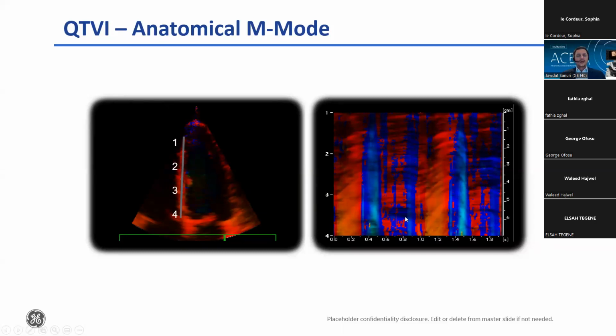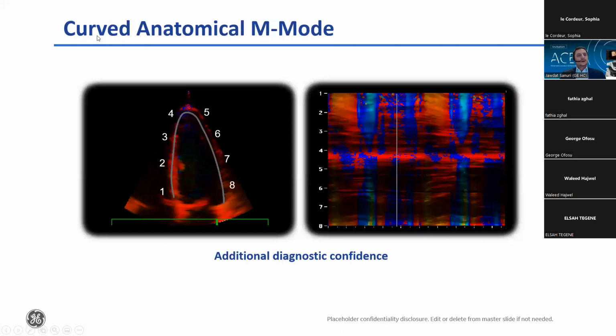or displacement towards the apex. Then we can also create a curved anatomical M mode by creating simple points across the entire LV, as in this example from this 4-chamber view. And here again, you can see where 1 is, then 2, 3, 4 up to the apex, and then 5, 6, 7 is also stretched all the way. So you can see basal, mid, apical septal, and this is the apex, and then apical, mid, basal lateral wall. And again, you can see the velocities, red and red towards the apex. And of course, tissue Doppler means nothing in the apex itself. So this is why we look only at basal to mid to the beginning of apical segments. Likewise for lateral, but we never look at the apical information in tissue Doppler at all.